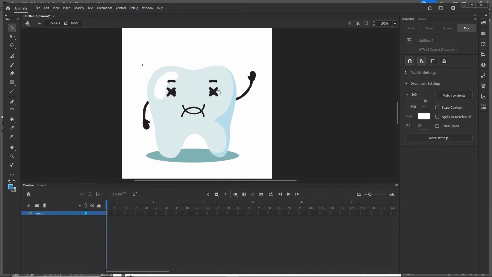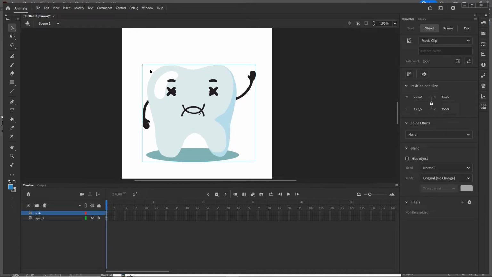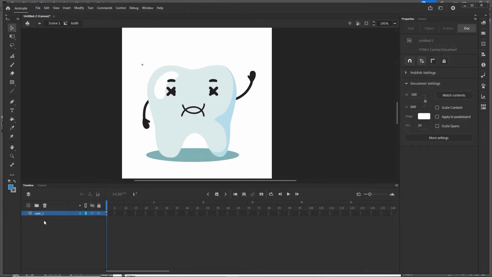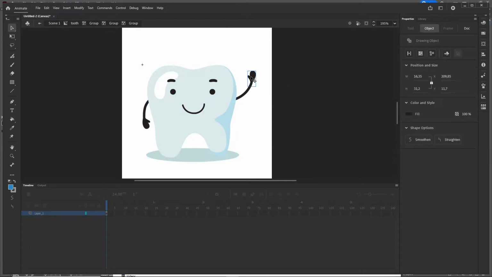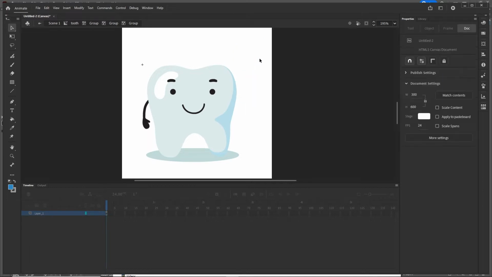Now I'm going to double click in, and there are a few things that I need to do right now. I am in scene 1, in the tooth, and I want to have a few layers in here. So for example, I want to get this hand. Right now I have selected all of the tooth, so I am going to double click, and I will have to double click one more time, and one more time, and right now I am able to get the hand. So I can click on this part with shift on this part to select it like so, and I'm going to hit Ctrl X to cut it. I am in the scene, in the tooth, in the group, but I want to go back to the tooth.